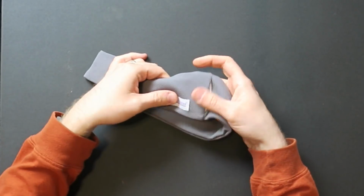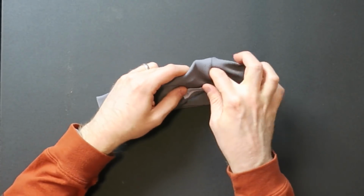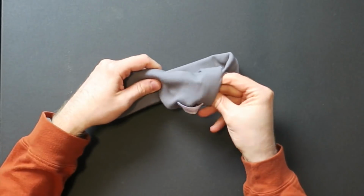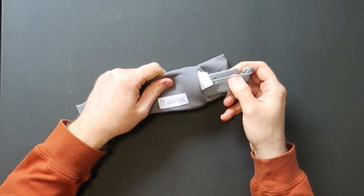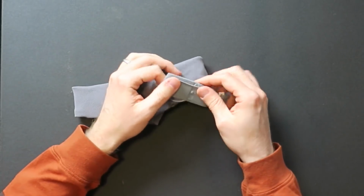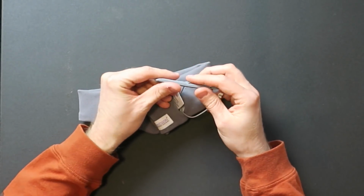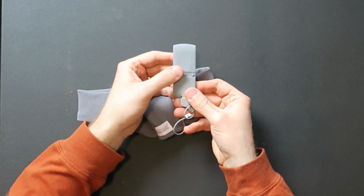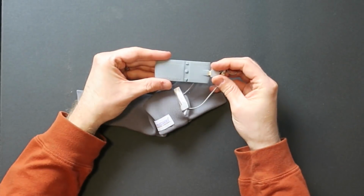Now, I mentioned it's got a Bluetooth connector in the back, and that is how you pair it to your phone. And pairing, again, is pretty simple. You've got a Velcro piece here in the back, and then you can just pop out the Bluetooth connector. It's kind of like a little, almost remote control, if you will. It's about the size of an Apple TV remote, if you've got one of those. But on there are three very tactile buttons that you can feel. They're just really, really raised. No problems finding those buttons.